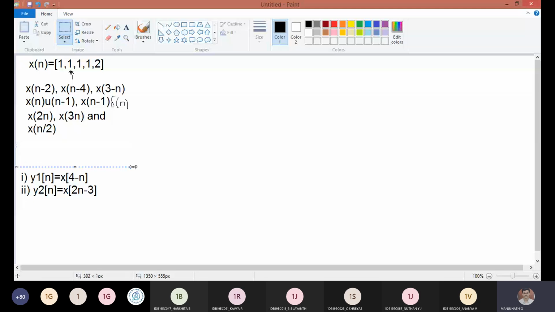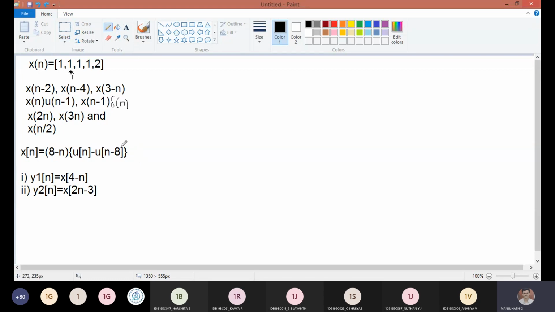Correct? So now to plot x of n, you can't plot straight away. There is some criteria to be followed. Can anyone tell me the way to plot x of n? Sir, we should substitute n for each value, for 1, 2, 3, 4, 5. You will substitute n values here. From where to where? From 0 to infinity, sir, we can take any number of positive values. You will take all, because you know that unit step response occurs for positive values.